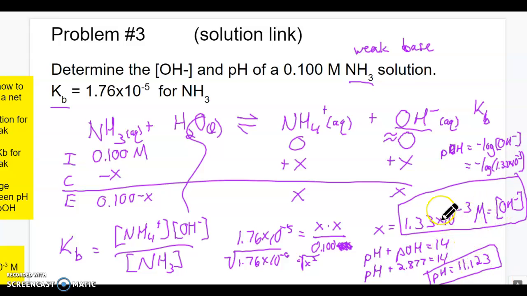A couple things, checking sig figs as well. I started off with 3 sig figs here and 3 sig figs here. I'm likely to have 3 sig figs for my answer, so I have 3 sig figs here. And yes, my pH does have 3 sig figs, because for pH, it is weird. It is only the numbers after the decimal that count as sig figs. Yeah, it's logarithms. It's fun. And that's just kind of what it is. But besides that, we solved that one out. And on to number 4, you guys. See you in a bit.